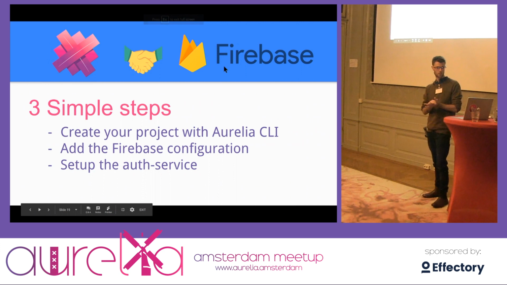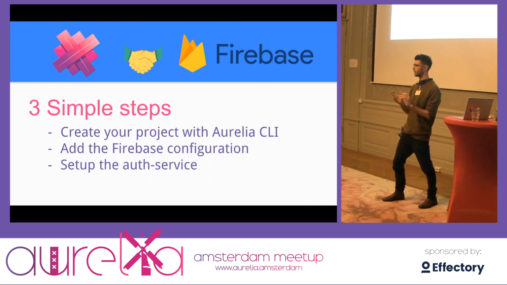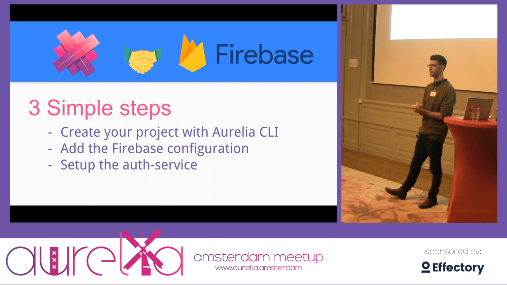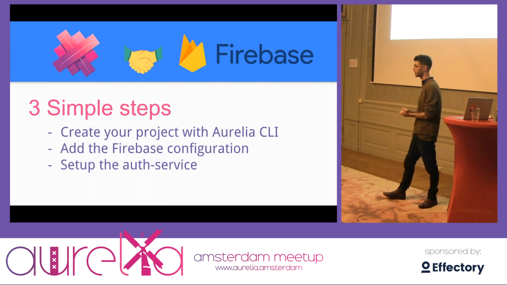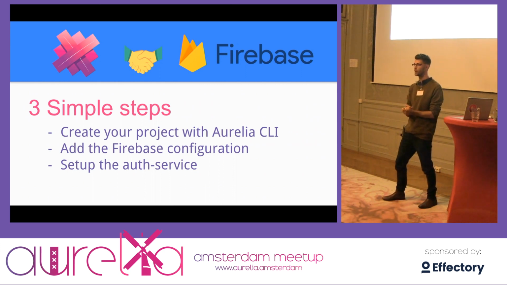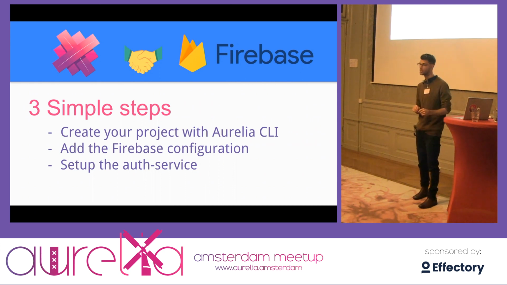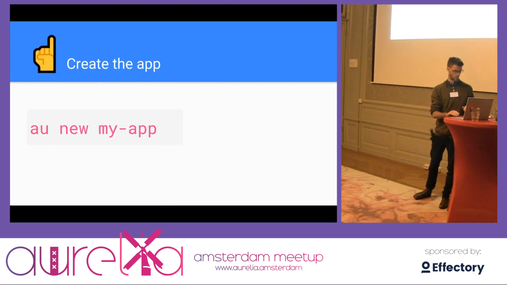So the basic steps are create. In the Aurelia world, I typically start with the Aurelia CLI. You could also start with a skeleton application or something like that, whatever is your preferred way of getting started with an application. So create the app, add the Firebase configuration, and that's just that bit that we saw on the previous, when we went into the console, and then set up the auth service. And that's really all you need to do. So we'll go through kind of each of those steps.